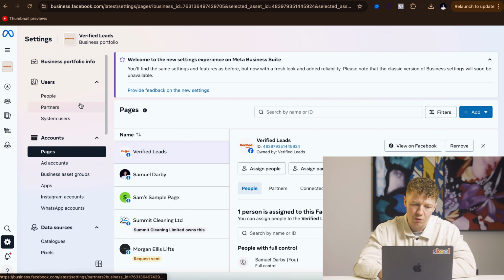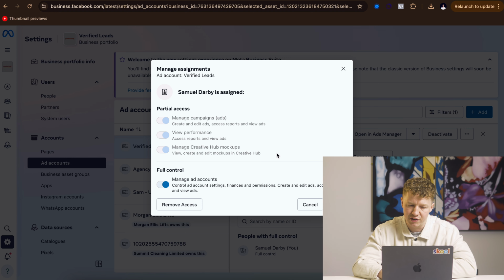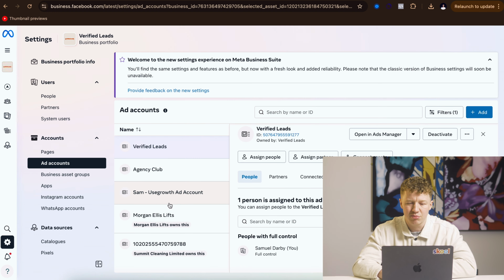So it's relatively simple once you've understood the essence of the business portfolio or the Meta Suite. Once you've got access to the page and the ad account, you can then add people, assign, and manage the access. If I come in here, you can see manage full accounts is already ticked, so that's already done. Sometimes Facebook can be a little bit hit and miss. It's going to ask you to verify. Sometimes things aren't going to work, and sometimes you might need to remove, re-add, and just play around with it until you figure out getting access to those two things, the Facebook page and the ad account.